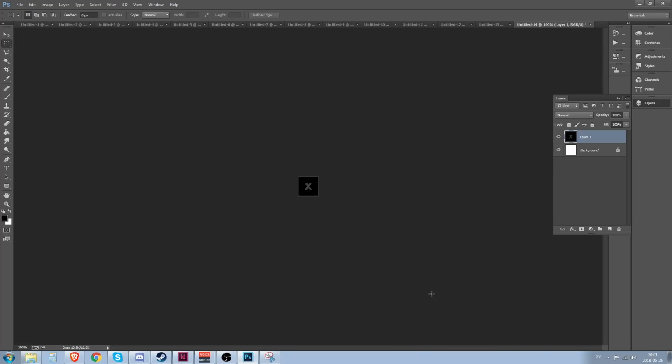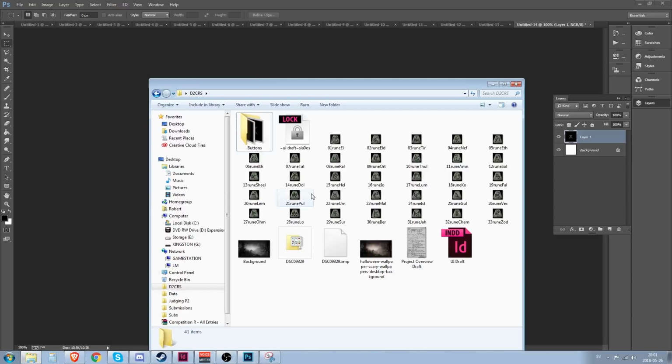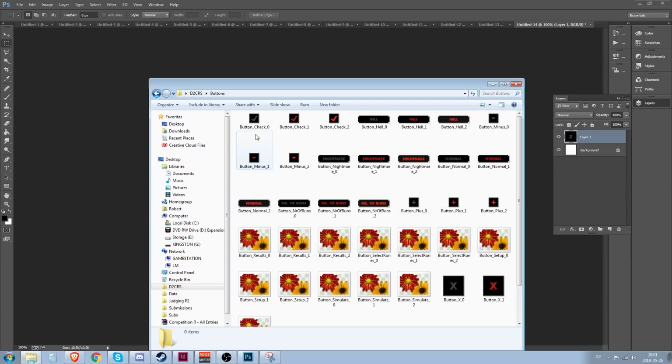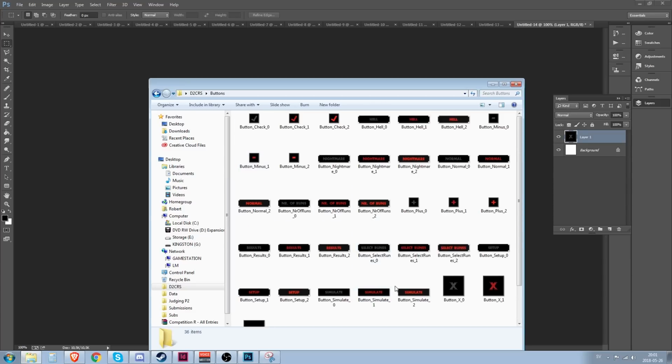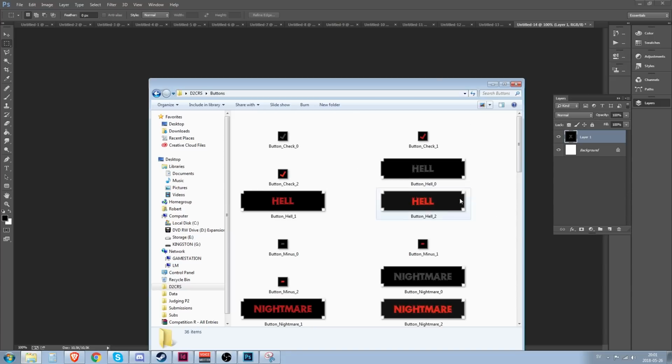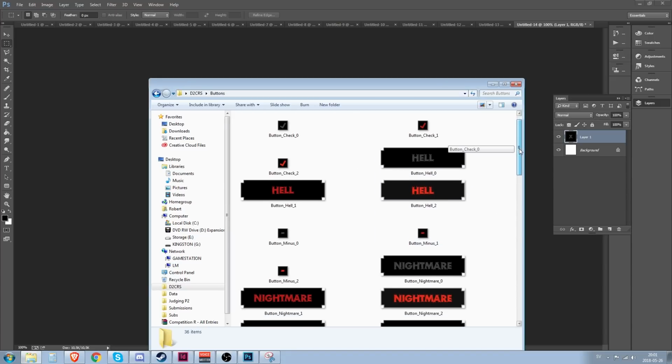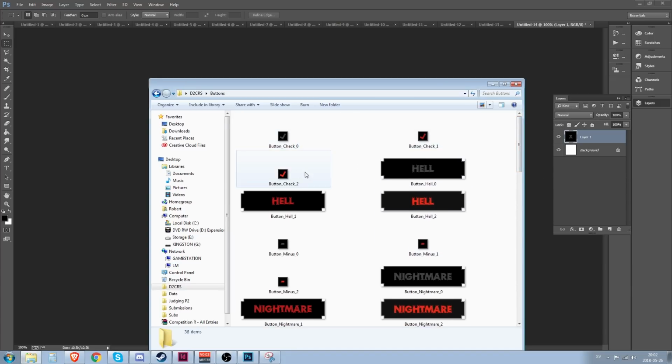Alright, all done. So now let's check our folder and see if all the graphics match up, because, oh yeah, we're not quite done yet. We're done with the buttons, and now come the backgrounds as well, but they are simple enough. So let's have this in extra large mode, and we see, check, yes, hell 1, 2 minus minus minus.